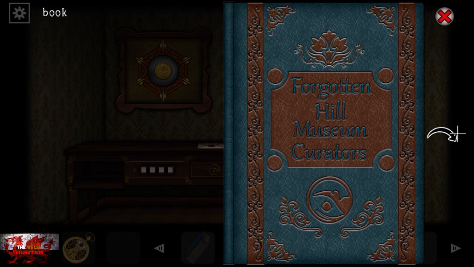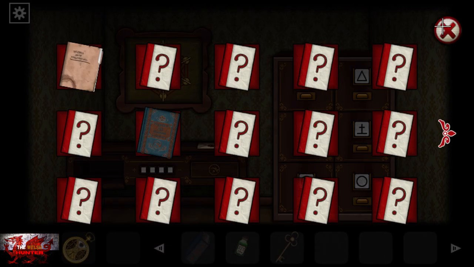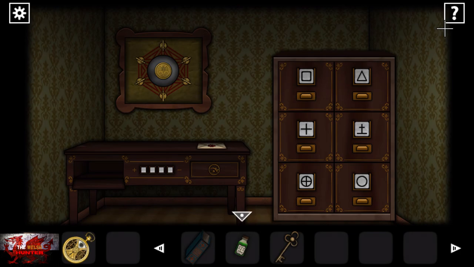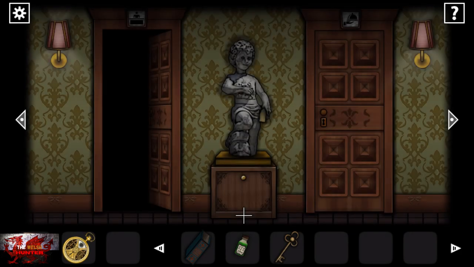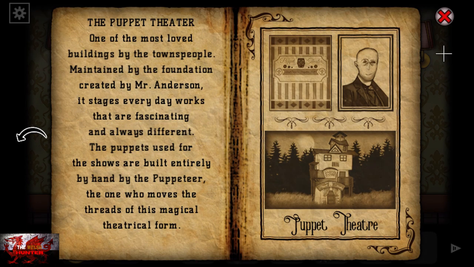Screw it. So pick up the book, again smash through all the pages, and just click the cross at the top right hand corner twice, so we can get our way out of that one. And then we can just go back out for the time being. So from here, underneath the statue, we're just going to open it up and grab the book. And just smash through all the pages as well.